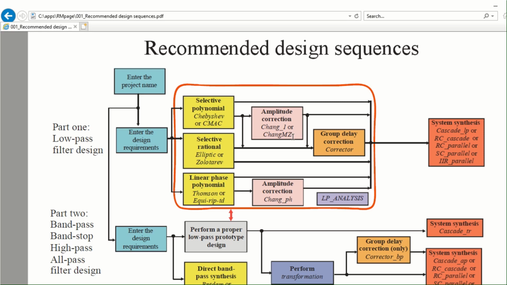So one should have in mind that it's a unique property or capability of the RM software to have multiple zeros. And finally, we will proceed with the system synthesis.